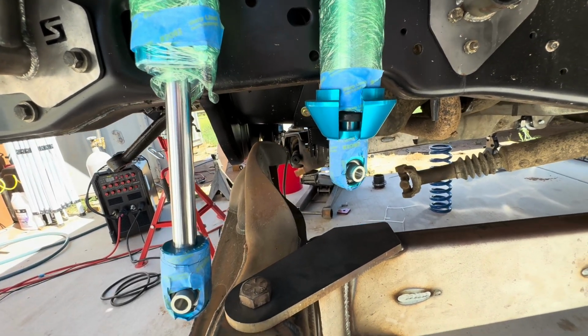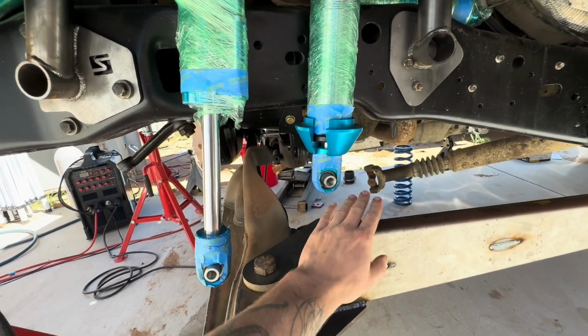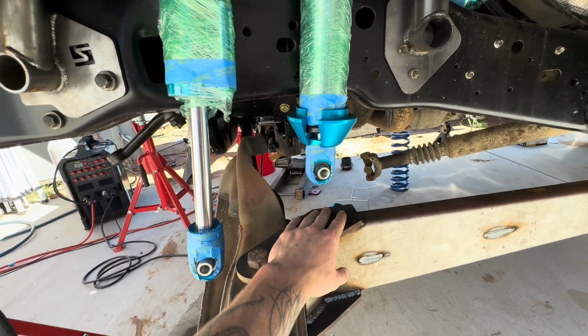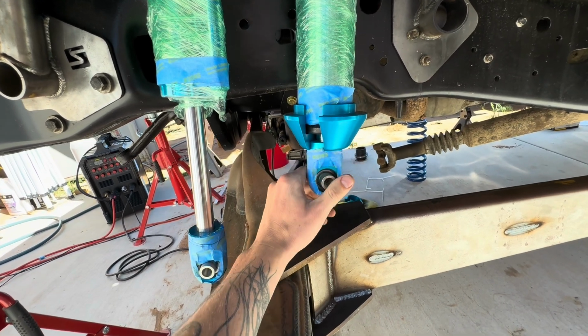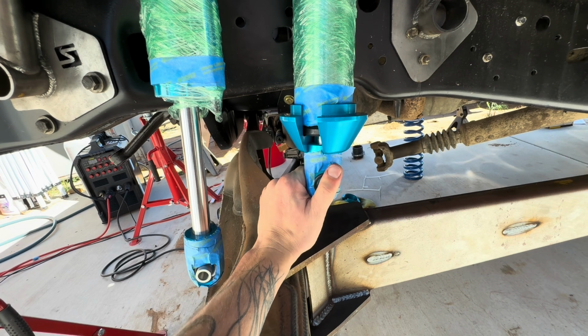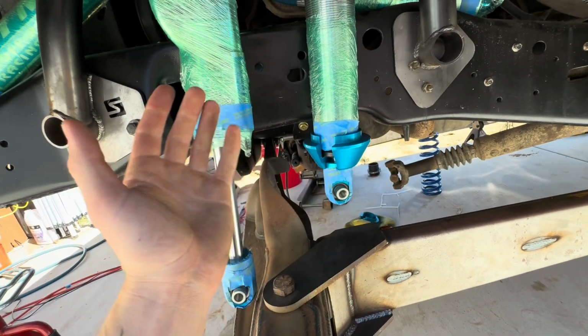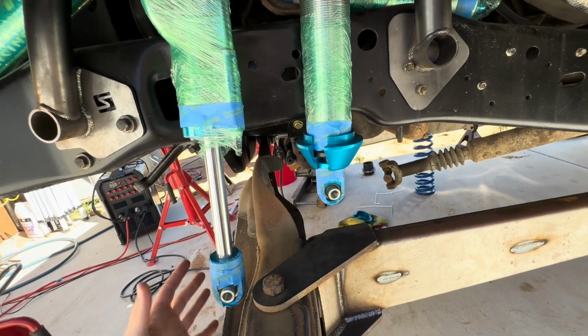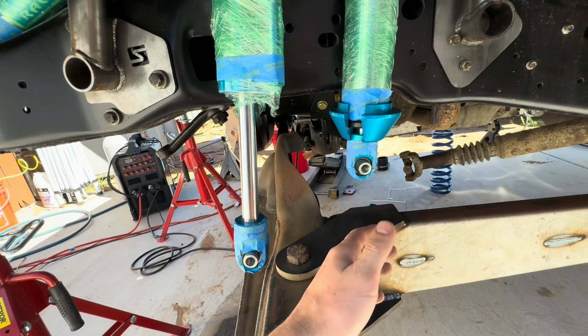And that is also why it's very important when you're doing a dual rate setup like this, especially with radius arms and twin traction beams. The coilover needs to be in the back because, unless you have a longer one, the coilover travels less than just a regular shock. So if you had these reversed, then the front shock would only travel 11 inches and then the rear one would travel 2 less, so about 9.